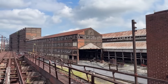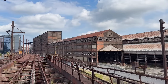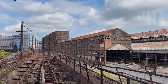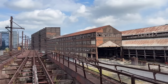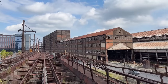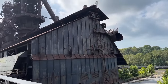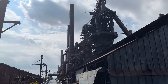And this building right here is the number 2 machine shop built in 1890. This was one of the largest industrial buildings in the world, stretching for nearly a third of a mile. Workers in this shop milled and drilled Bethlehem Steel into finished products and parts, including weapons, ammo, and ships. In 1943, Bethlehem Steel made one entire naval ship per day out of this building. Although the trains still roll by the Bethlehem Steel plant, they no longer deliver the raw materials used at this behemoth, almost 4-mile-long complex that built so much of America.